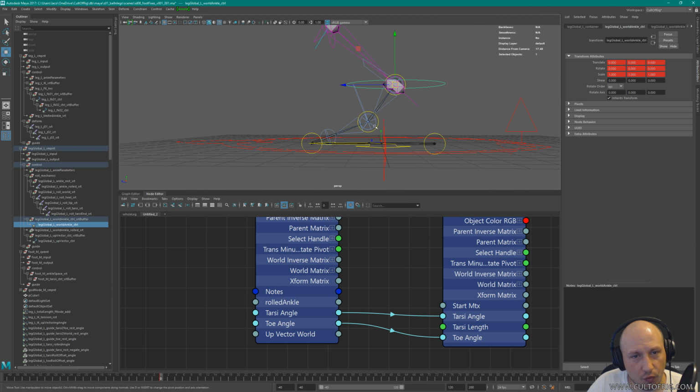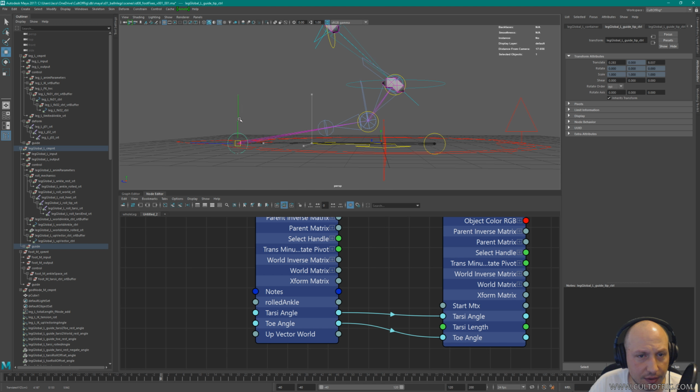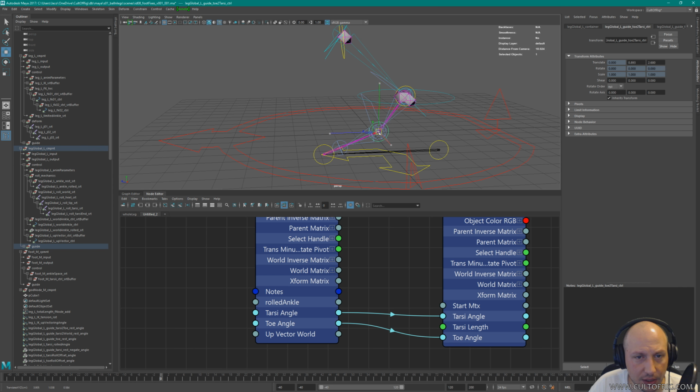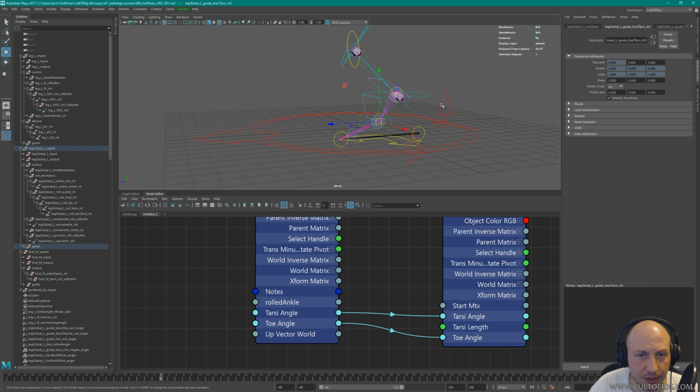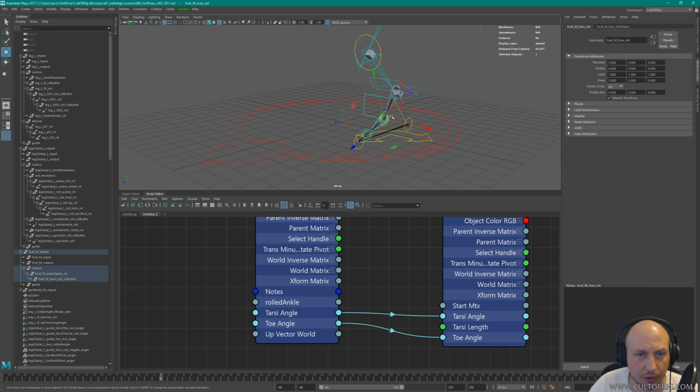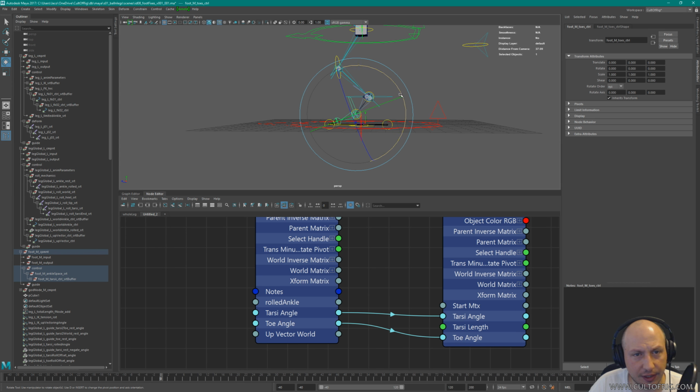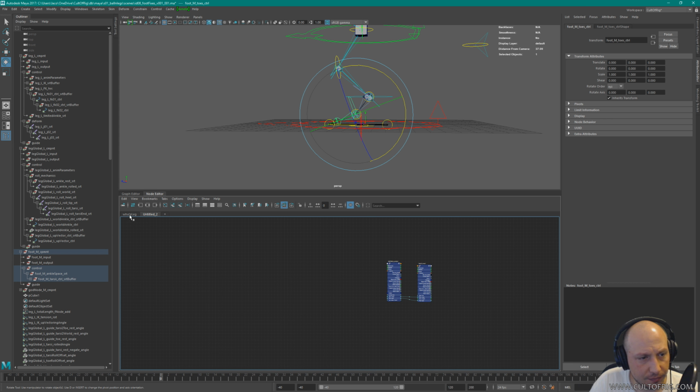Now, what else have we got here? I would expect these to alter the lengths, and yeah, seems to be working fine, and the angles. There might need to be some polish happening here and there. So the positioning of this part of the foot is also correct, and then that is affecting what I expect it to affect.